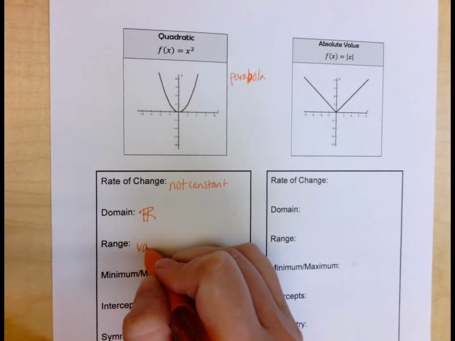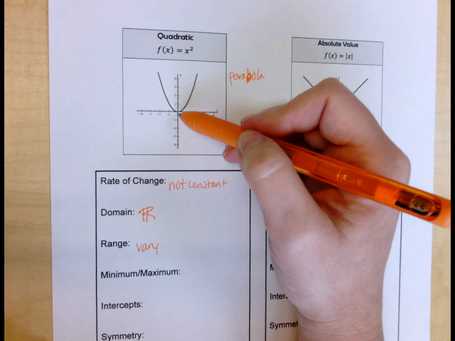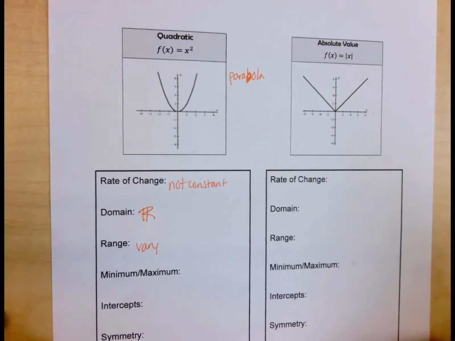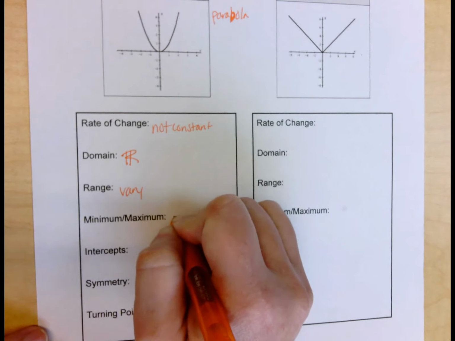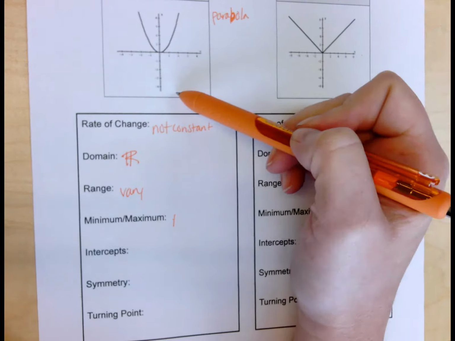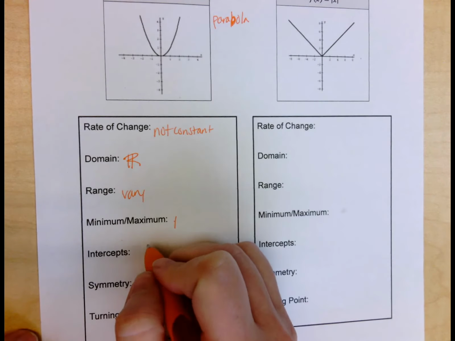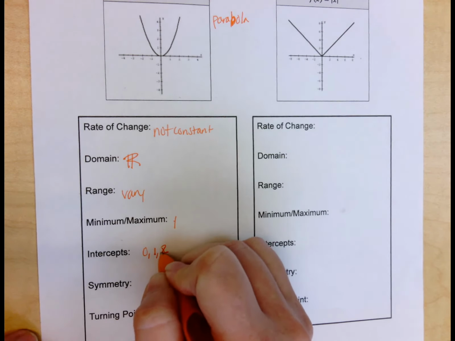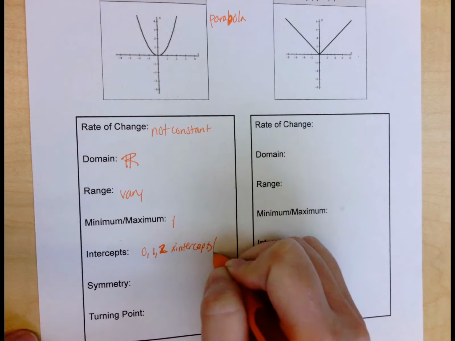And the range is going to vary. It just depends on the location of it. So this would be from here up, but if it were flipped in the other direction, or if it were moved over here, or whatever the case may be, it would change. It does have a minimum or maximum, so it has one, and it just depends on which direction. So this would be a minimum, but if it were flipped, it would be a maximum. Intercepts. It will generally have either 0 or 1 x, or it could have 2 x-intercepts, depending again where it's located. Remember, we call those zeros.